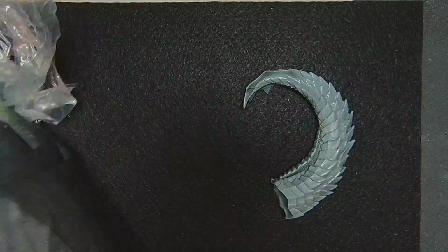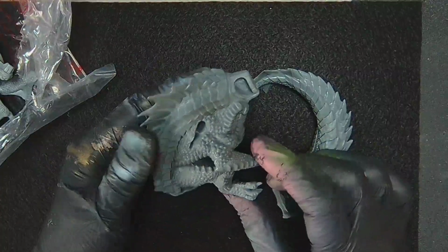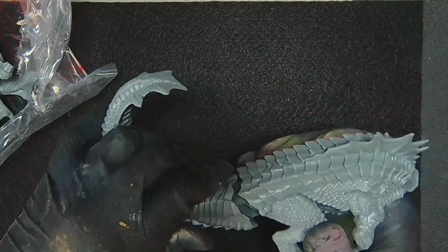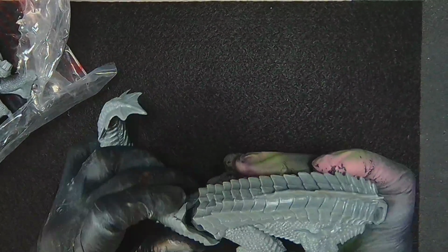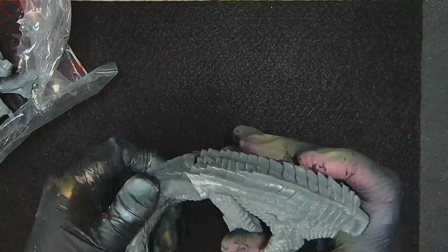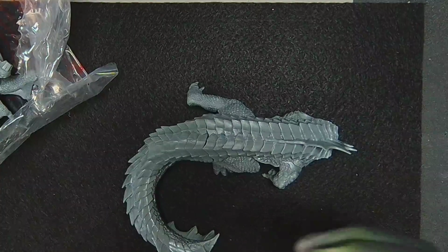Oh, look at this chunky boy. Thick boy. He's got that kind of Godzilla build, but with the dragon anatomy. Well, no, I guess Godzilla has a big tail too. I don't know how that goes on. Maybe that's upside down. Okay. So that goes there.